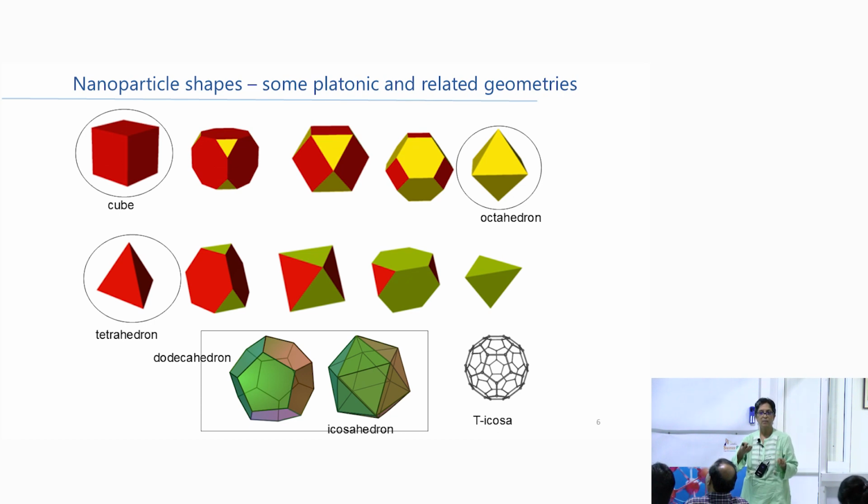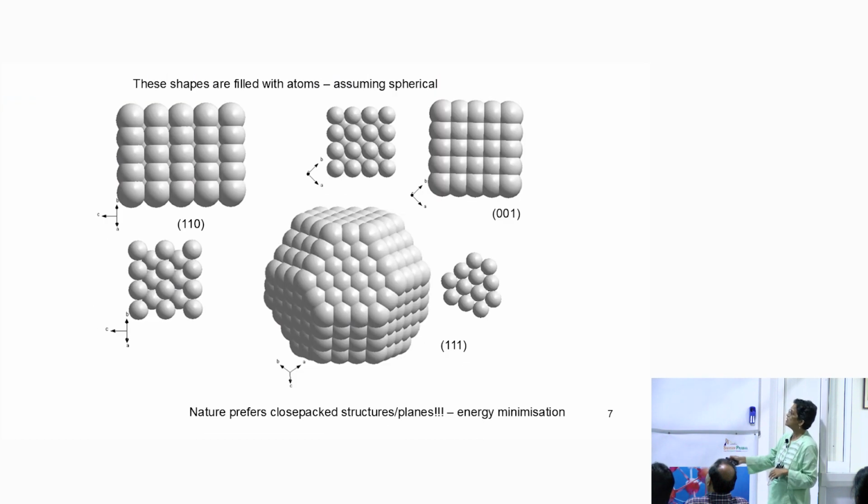If you look at something like sodium chloride, it will mostly come as a cube. So like that, it's a crystal. It depends on the crystal chemistry also. Now you assume that when it forms a nanoparticle, if I have a nanoparticle of cubic shape, then what is it actually? It is a shape which is getting filled with atoms. So it's as simple as that. I will take a very simple thing. I just fill up that cube with atoms, and if you look at the side, this is how it will be.